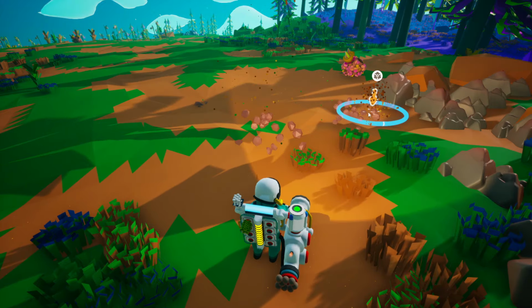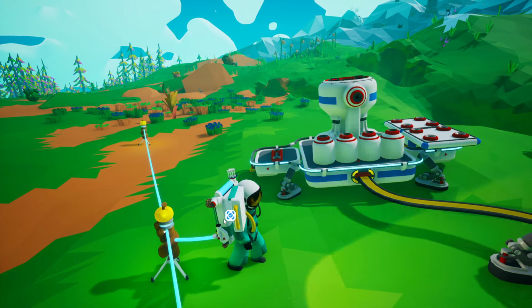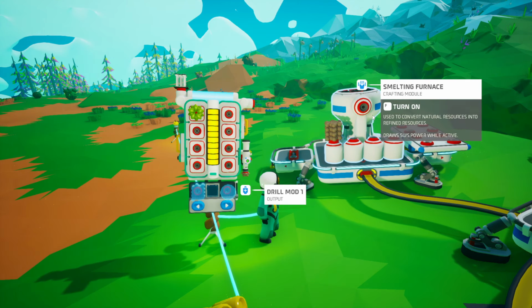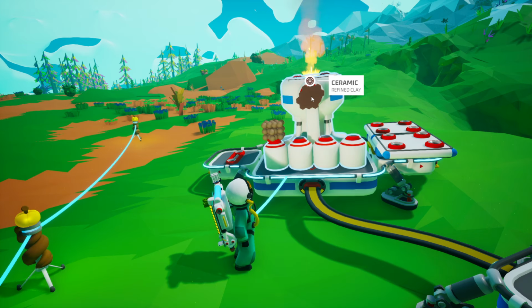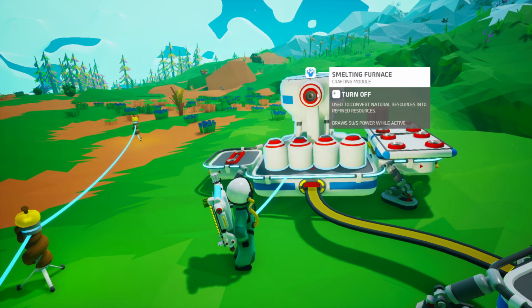So I can, again, just click this to get all the clay. And then I'm just going to run back home and show you how this works. And all I'm going to do is click on my backpack, click the clay, and drag it onto the smelting furnace here. And I'm just going to turn it on. And what you're going to see is it's slowly turning the bits of clay into ceramic instead. And this is the same for making glass and all the other materials that I showed you in the caves on the mountain. And this is how you're going to refine things. And there we go. That is ceramic, and that is how you use the smelting furnace.